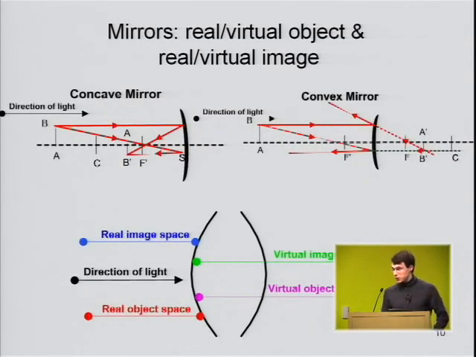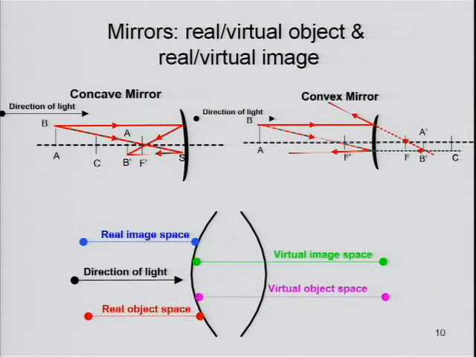The same thing occurs for mirrors. Take the case of a concave mirror, with an object AB. The first ray will be reflected on my surface and then converge. These two rays will converge to a point B prime, which will be my image. All my rays remain on the same side of the mirror for real. So I know that if I put a screen or a CCD at my point B prime, I will be able to see my object AB.